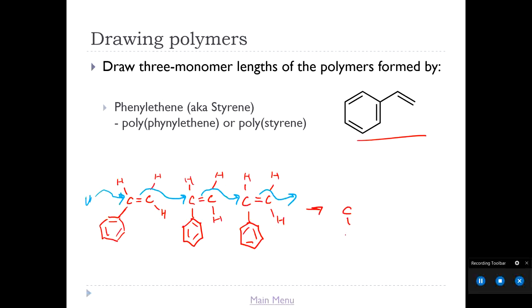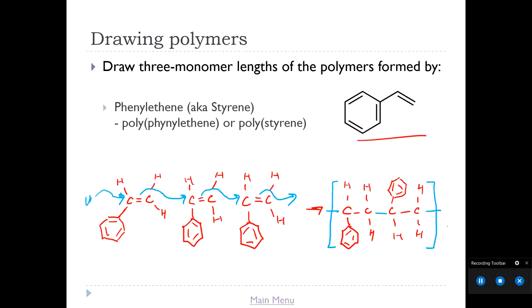So now every second carbon is going to have a benzene group. So again, here is one monomer like we have to the left, which is then bonded to a second monomer of the same thing. I'm going to alternate the sides of my benzene just to save some space. And just imagine for a second that there's 3 of them here. I'm not going to have enough space to draw a third. But again, just like before, we would put this in square brackets. This is a 2 monomer repeating unit, and we put it in square brackets, and we put our N here, representing that this is a repeating unit.